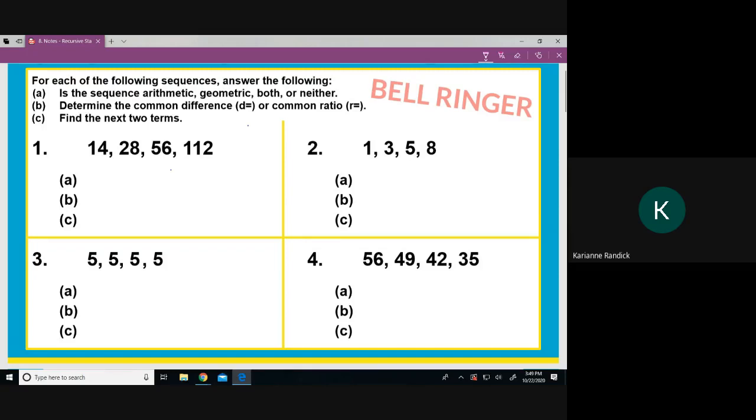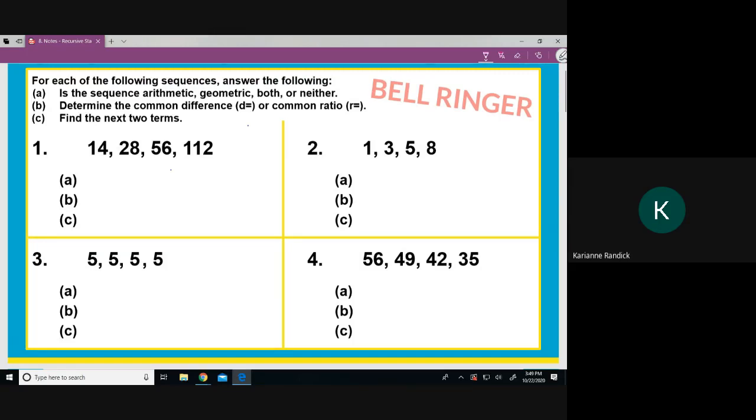So in our first one, I noticed that I have a list of numbers that are increasing. Whenever it's increasing, I like to look at addition or multiplication. I personally just look at addition first. If it jumps out at you already, no big deal, but going step by step, I look at addition first.